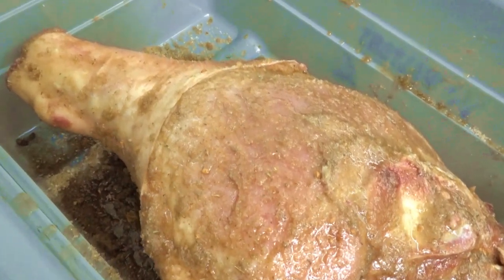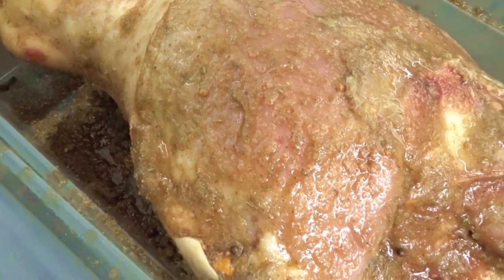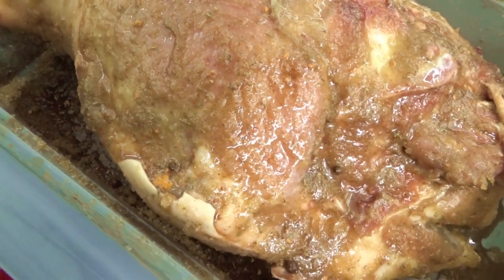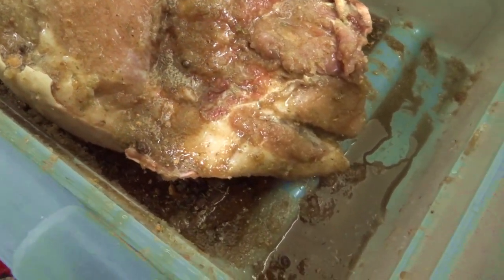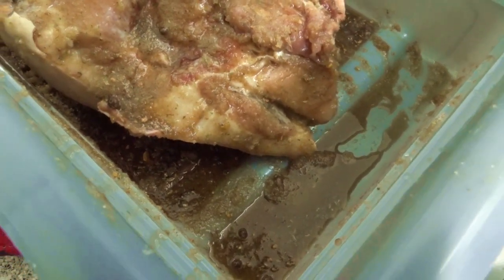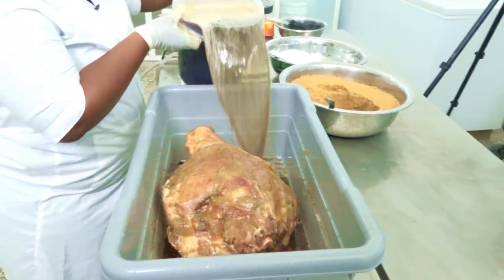You can also do this as a dry mixture, where you can use a paper to wrap the ham, or you can do the soak method. We're going to do the soak method. We're going to use the same solution to soak the ham for 21 days. Okay. So we're going to pour the solution now.